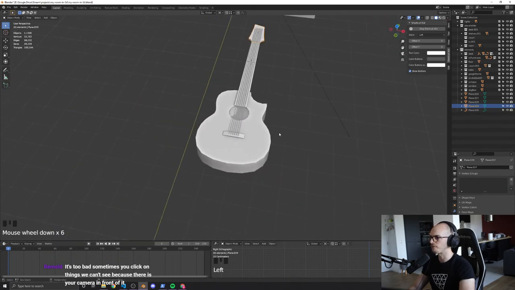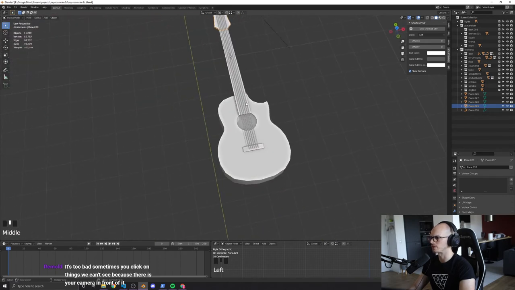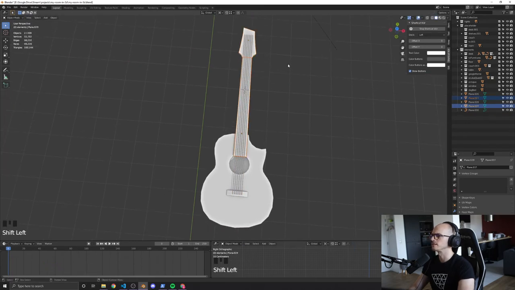Yeah, the strings are thick, but I want them to be able... Oh, wait, this is too thick too. Wait, I don't like that.